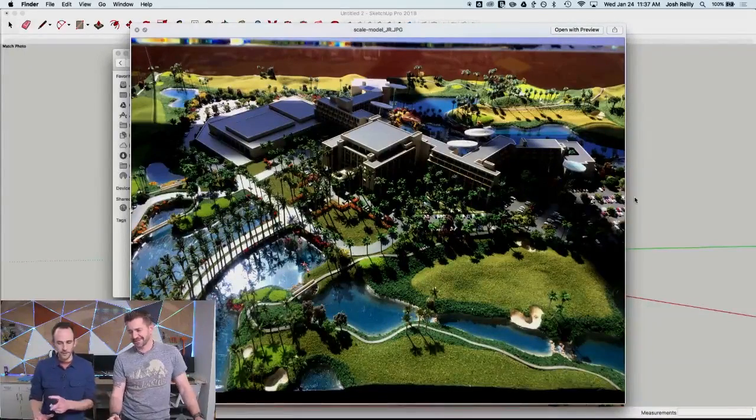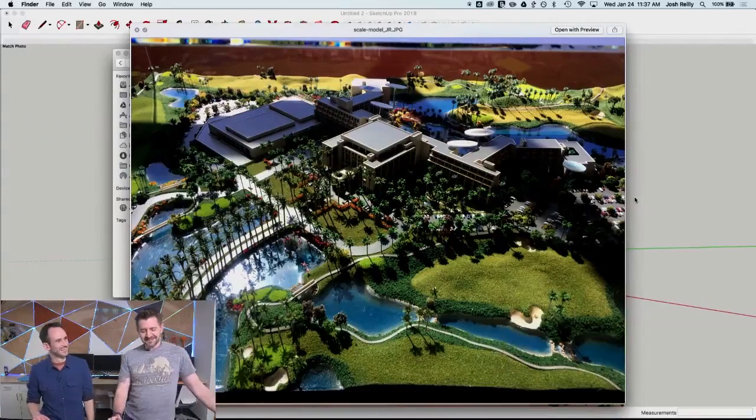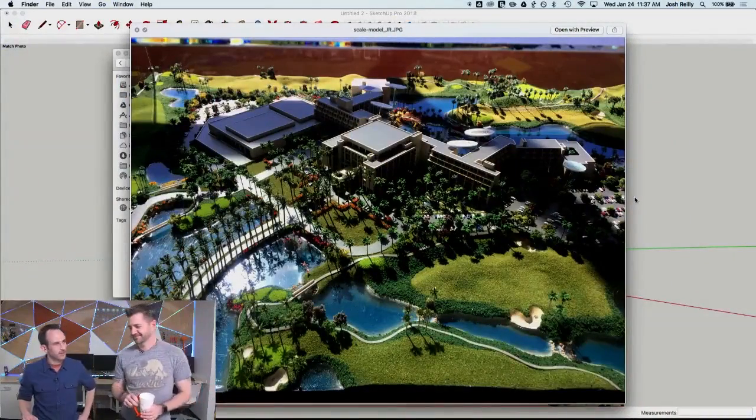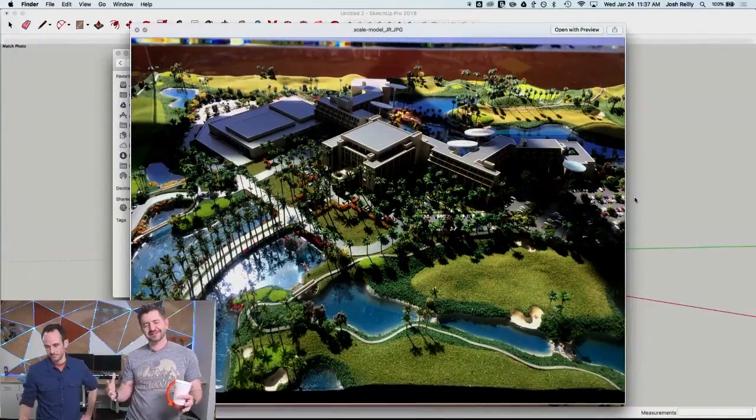Yeah, talk about this. This is kind of cool. What's the hotel again? That is the JW Marriott Desert Springs Resort and Spa. So there's an old school physical model, which is always good to have too. Yeah, Josh said they actually have a physical model of the entire building at the resort. So, if that's not a sign that that's where we should have it, I guess.